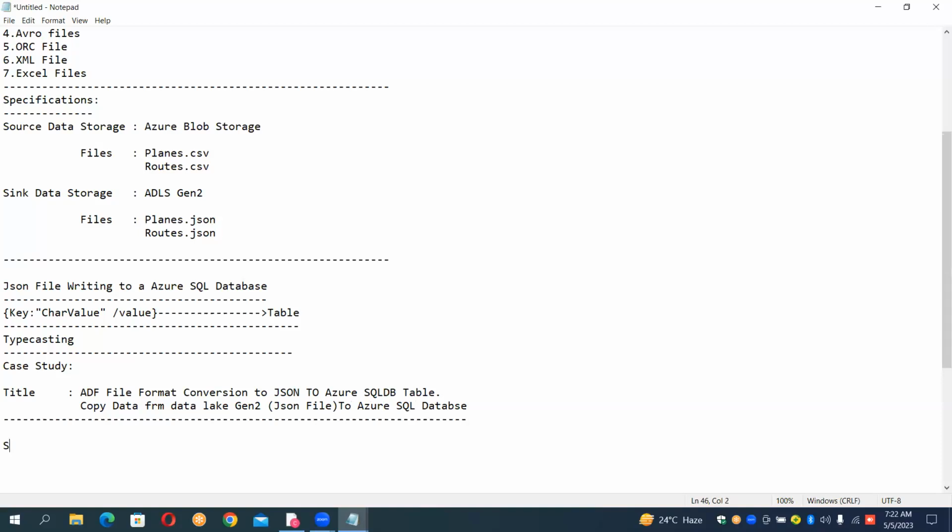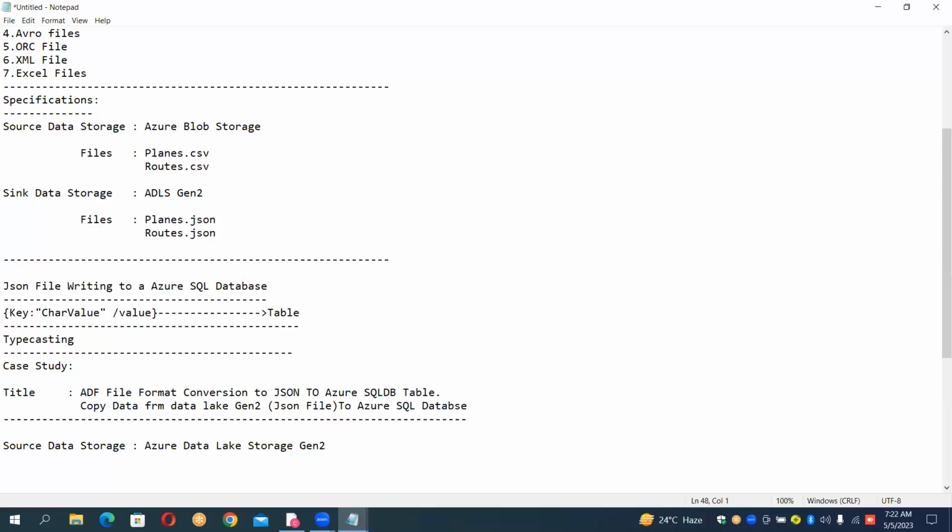Now I'm using the source data store. Let us try to read the data from a complex JSON file. This is a very complex JSON file. So I have Azure Data Lake storage, Azure Data Lake Gen 2.